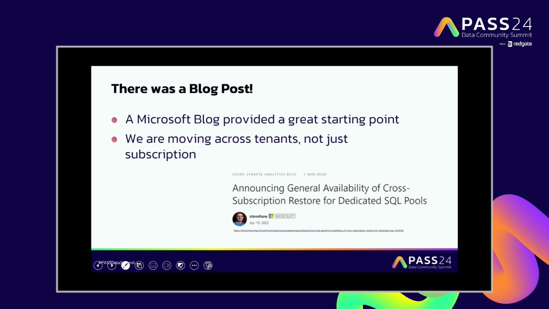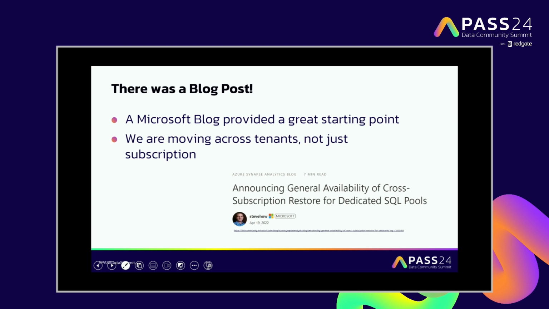I guess before I get to this part, we tried many different ways. This is a large enterprise customer, so they have support agreements with Microsoft. So we were working quite a bit to try to find some pathway, and luckily we were able to find this post from the Azure Tech community itself, showing new capabilities, and even then, new limited support capabilities to move the Synapse DW across subscription boundaries.